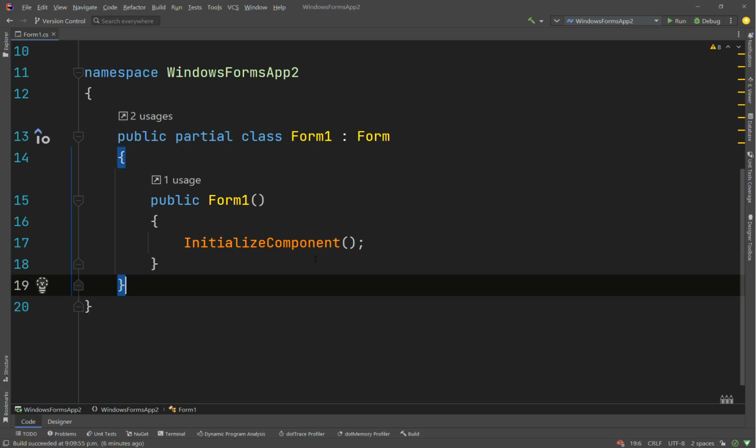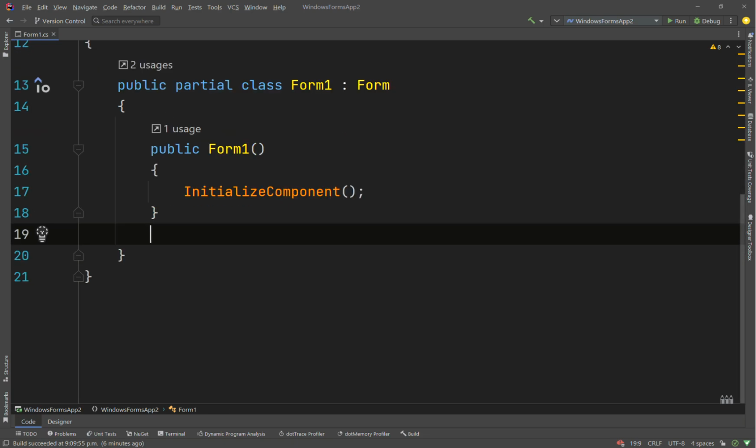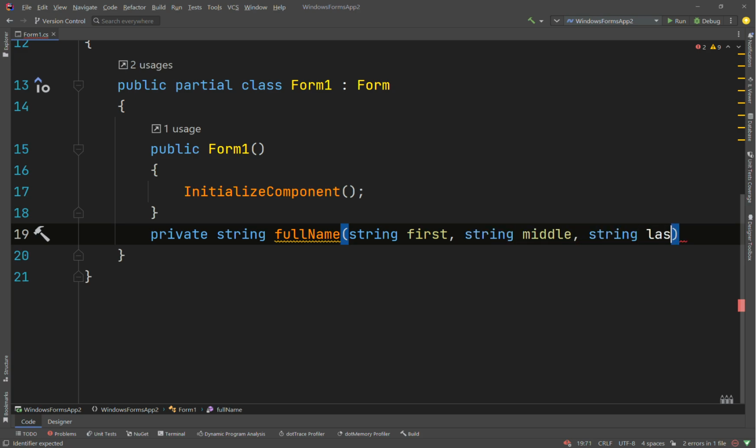Underneath the method, we'll have private string full name, and we'll take a string first, comma, string middle, comma, string last.